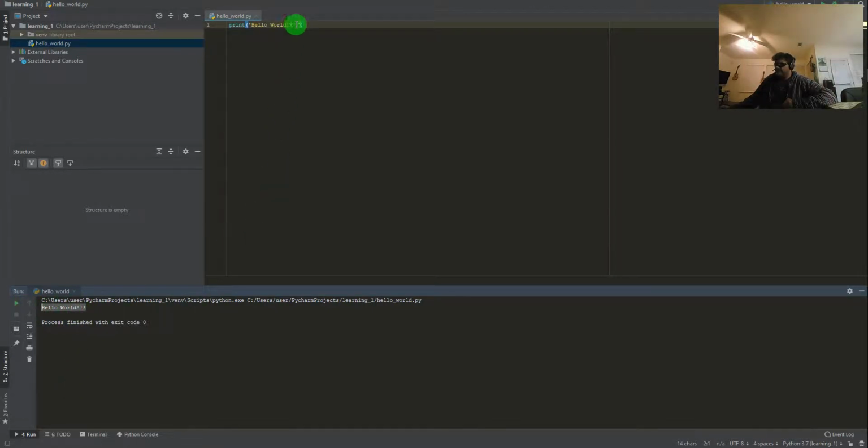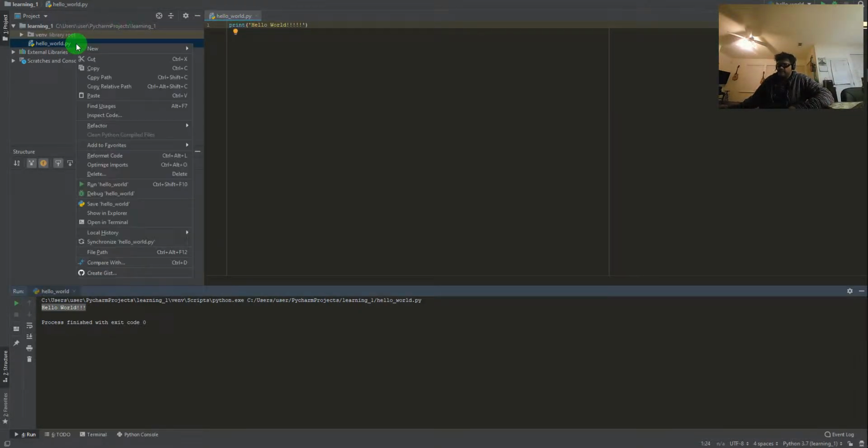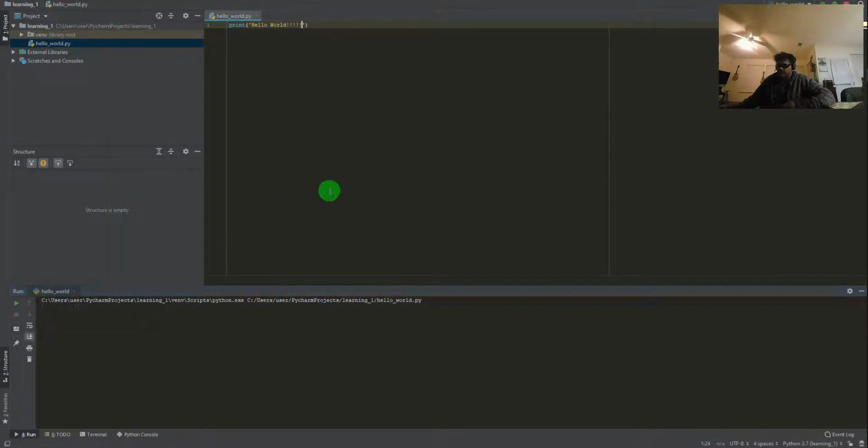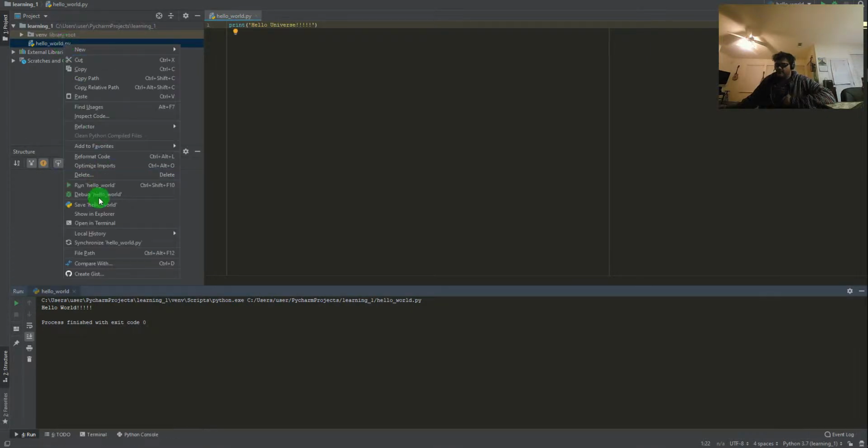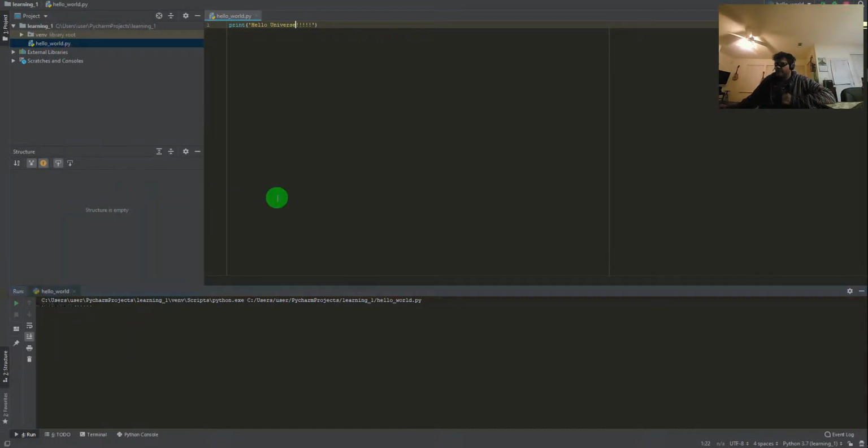If I wanted to put like 5 exclamation points, make some modification, I could run it, and then you see the output's changed. You could even go all out, because you're the programmer, and you could say hello to the entire universe all at the same time. And then, as you can see, what a perfectly running, bug-free hello world program.